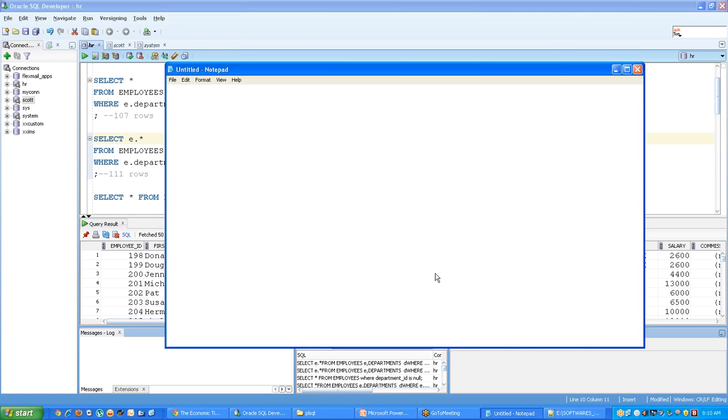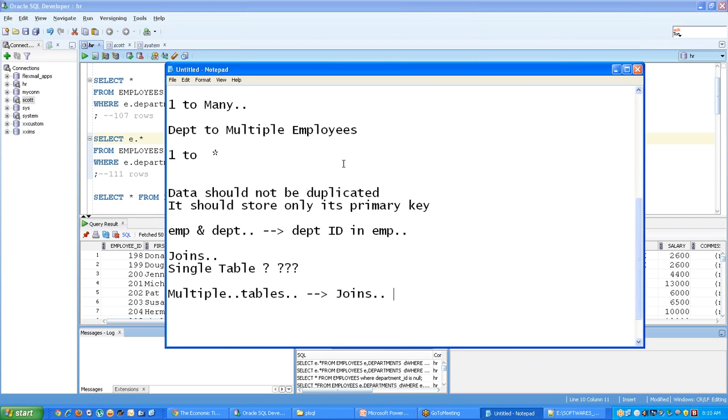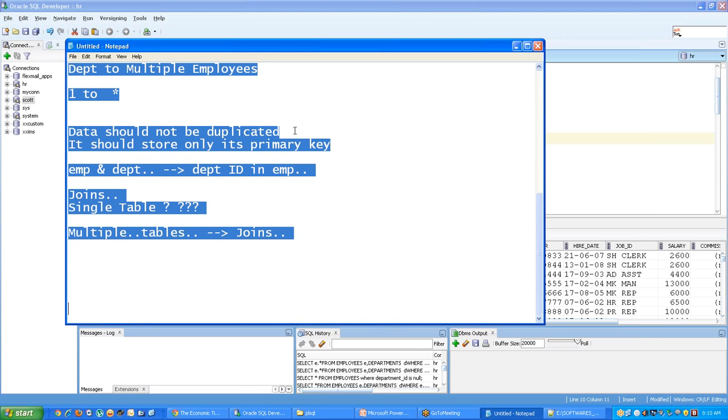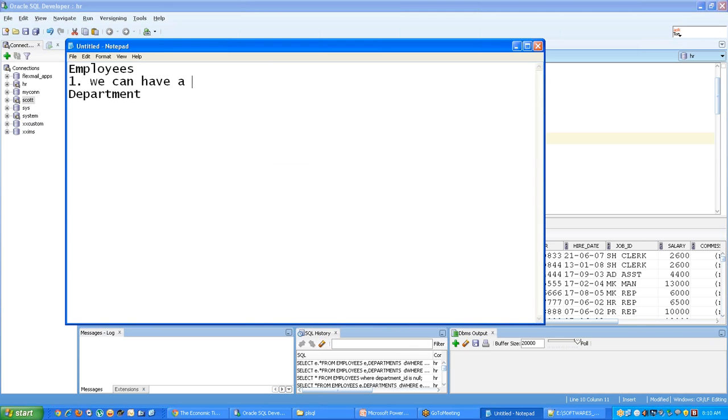So let's consider the employees and department table now. What I'm trying to say is, we can have an employee without a department, right? So that's why your outer join comes into the picture. But if you consider one more example, headers and lines, the relationship between headers and lines is always through header ID.